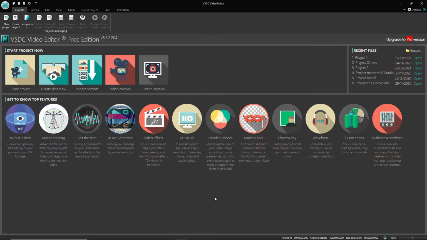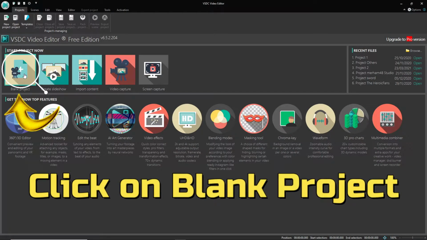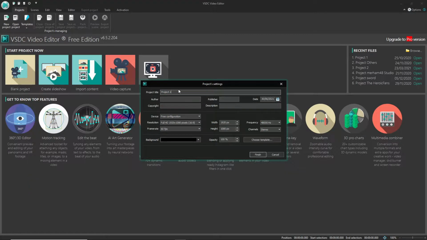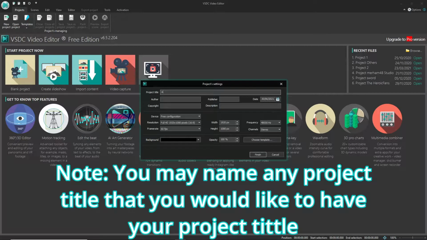If you want to create a project, click on this icon right here with the plus folder, which is called blank project. And once you get here, there is a project settings. Now if you want to change your project title, you may do so. It's easy to find your file when there's too much of projects that you need to do. So let's say you want to name as ABC.